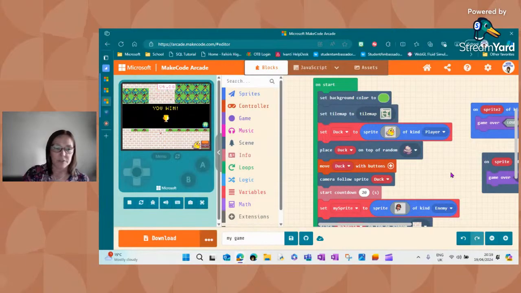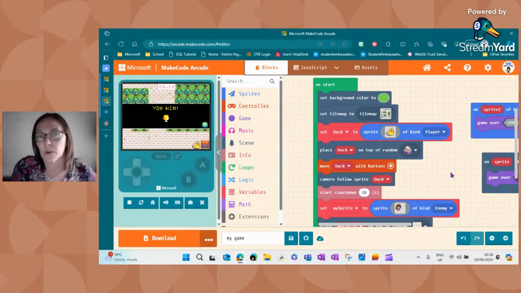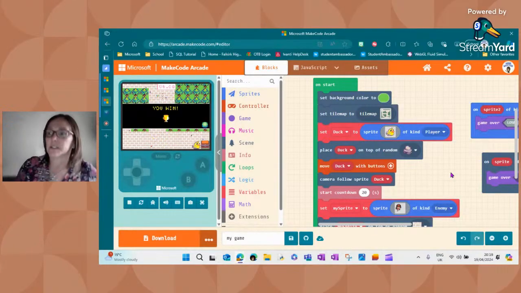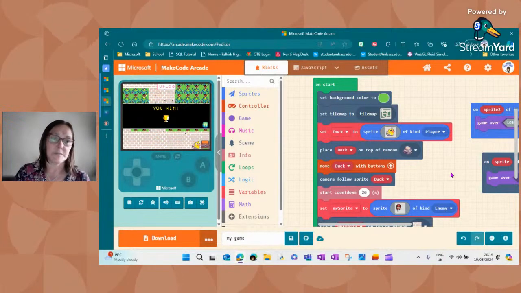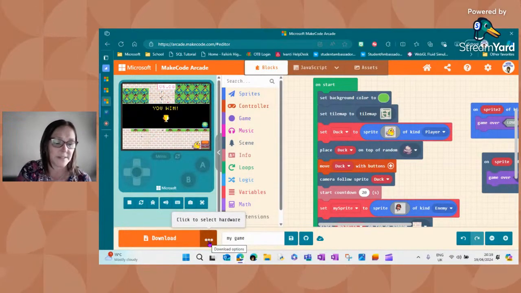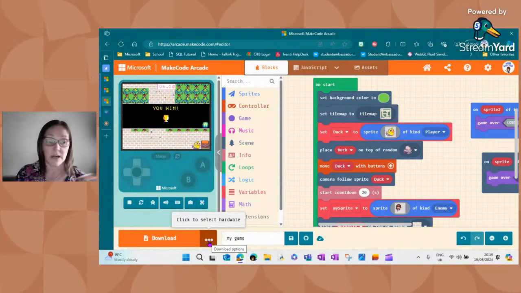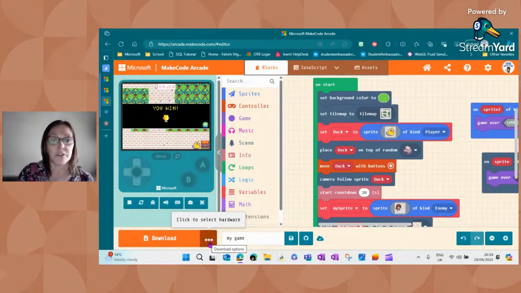Now, I'm going to try and show you my MakeCode because I know I'm sharing full screen, which will be quite hard. So I have a MakeCode. I'm just going to show you how to download that onto it. So I've got my device and I've connected it to the computer. It's just got a cable into the top of it and a USB cable into my computer. When you switch it on after that, it comes in a kind of F4 mode, and I'm going to click the 3 dots to then open up some more options.